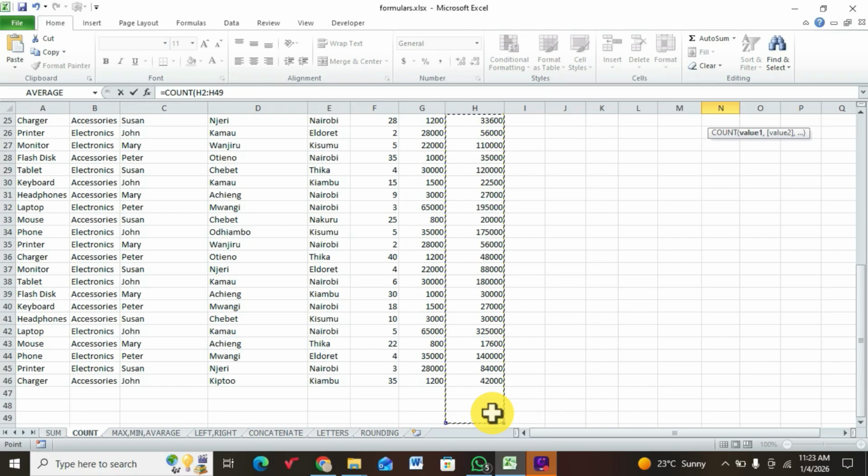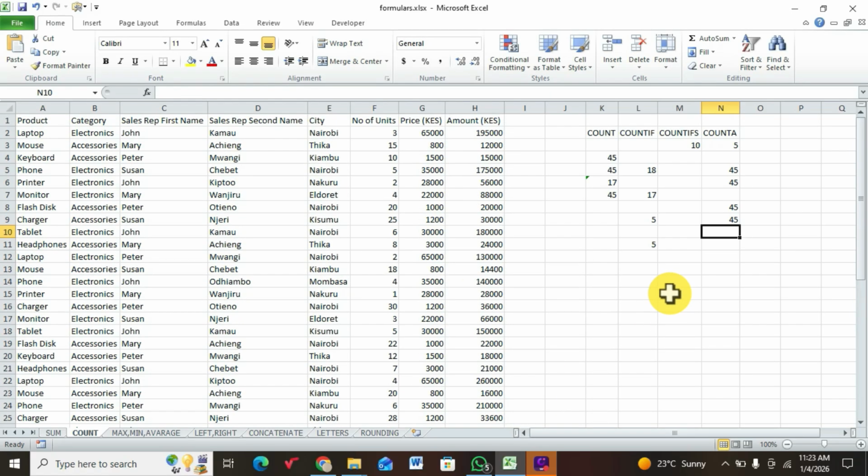The ones which are not filled are 3. Then I click enter. You still get 45. So it counts all non-empty cells. In other words, the number of cells that are filled with data. So this is how we use COUNTIF and COUNTA.